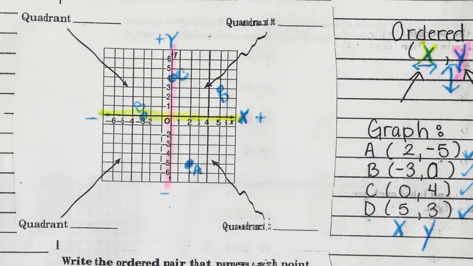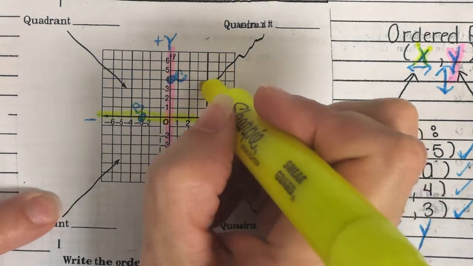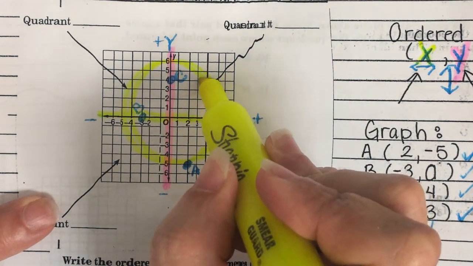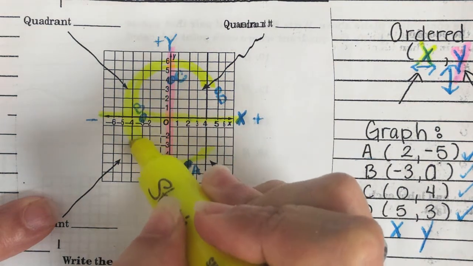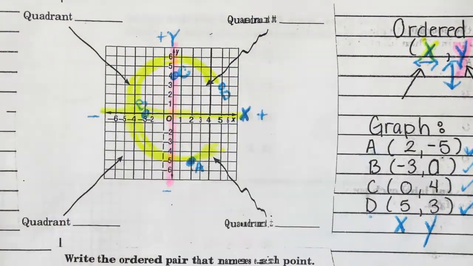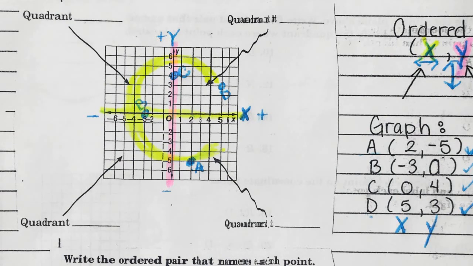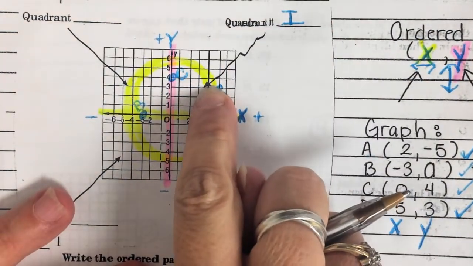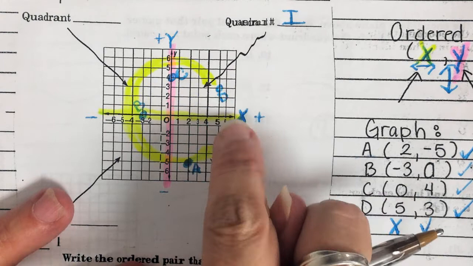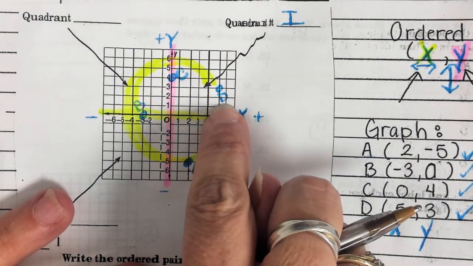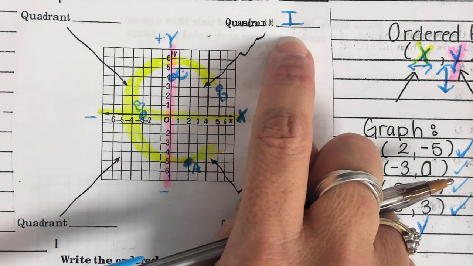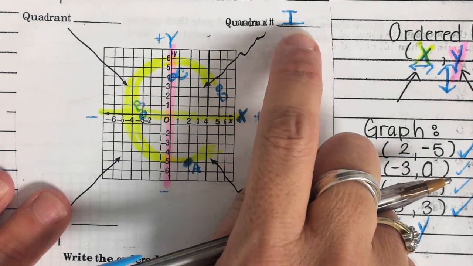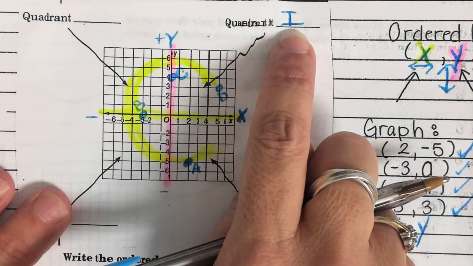One way to remember where the quadrant starts is, it's kind of like the letter C for coordinate plane. If I make a letter C, I start here, go here, then here, then here. So quadrant 1, using Roman numerals, is this quadrant, because that is where I started. So if we asked you what quadrant is D in, it is in quadrant 1. Roman numerals, it does look like an I, but in Roman numerals, that is a 1.